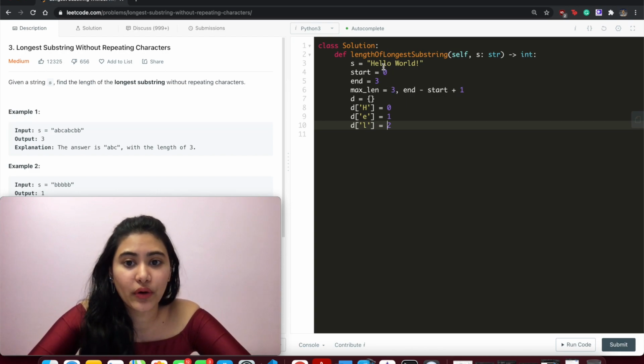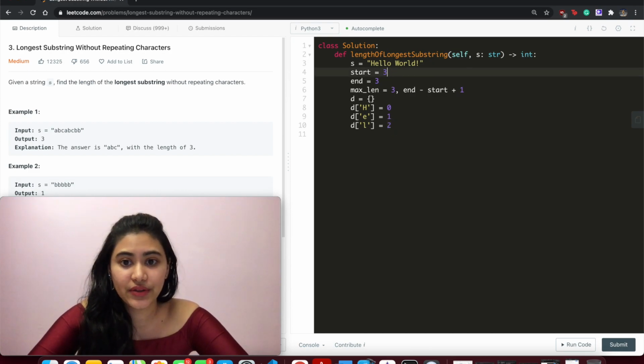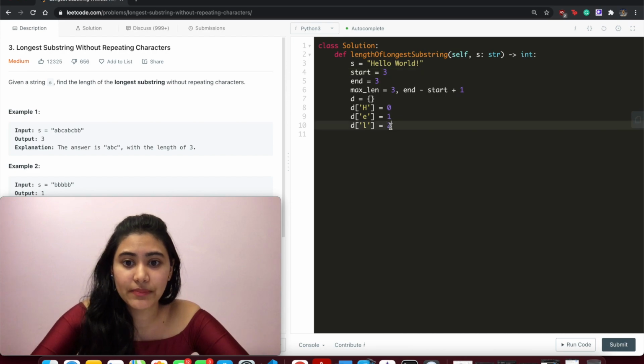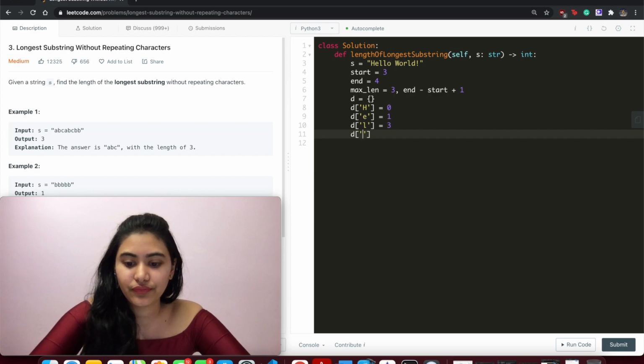So instead what we're going to do is update start to be whatever this index was, one after that, so we don't include it. So it's going to be 3. We're going to update L to be 3. And our current substring will be 3 to 3, so it's going to be just this character right here having a length of 1. So we don't update max length just yet. Incrementing forward, we now have end of 4, so adding that to our dictionary should be O.